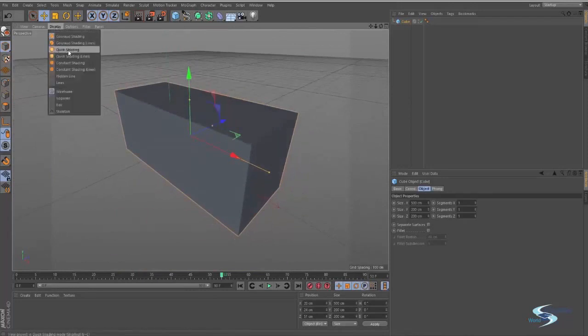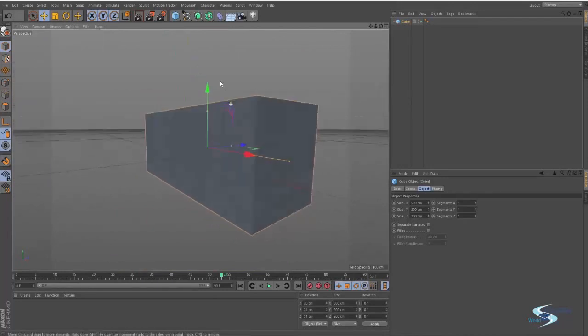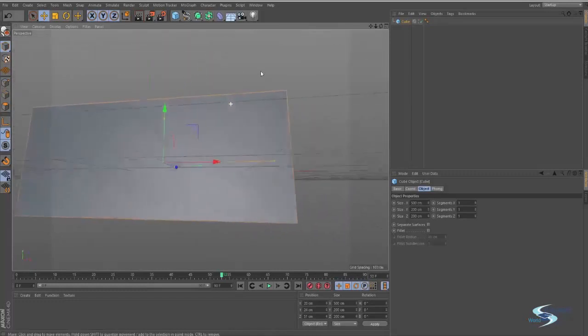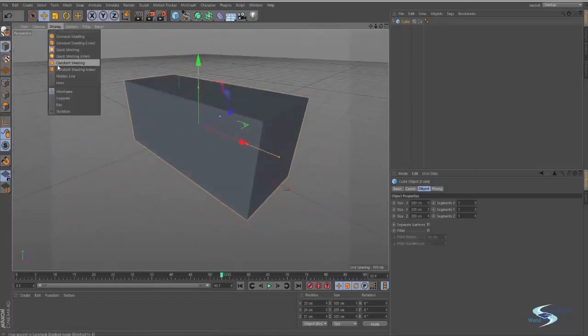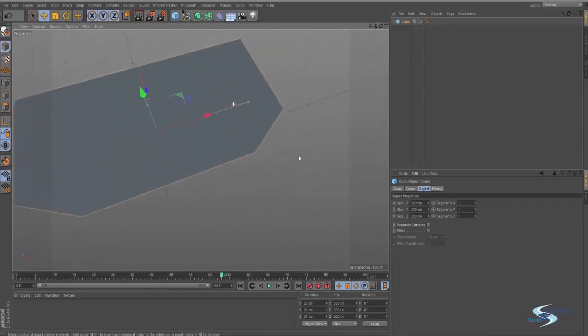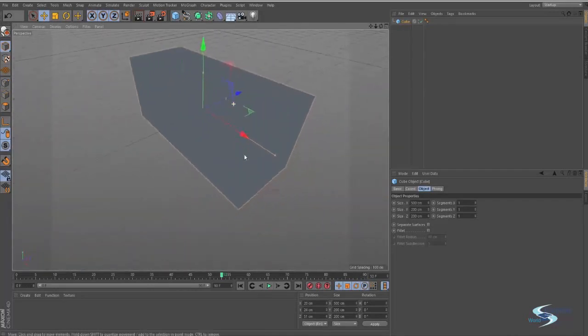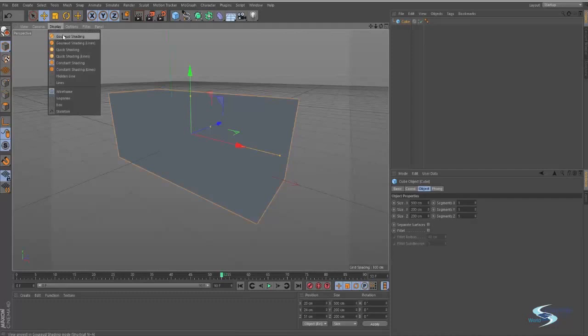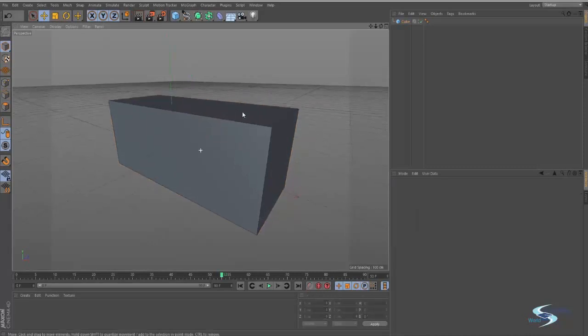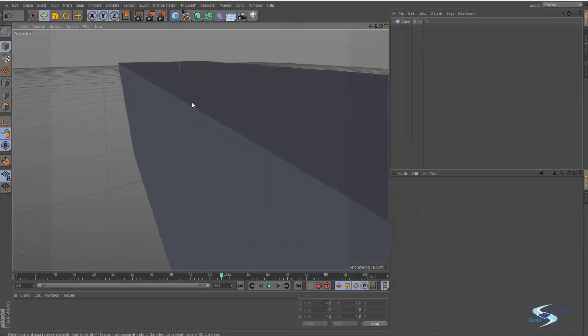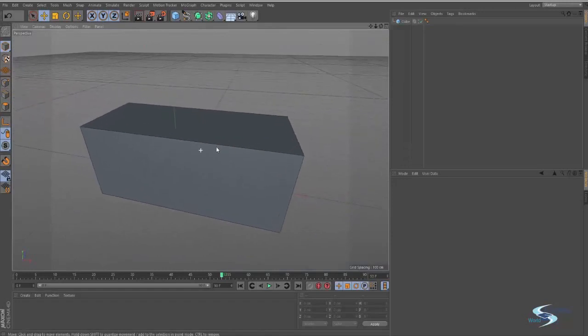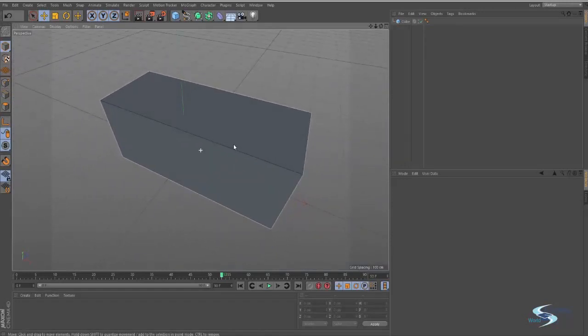It's not shadows, but it looks kind of shaded. So I'll just quickly show you quick shading. Quick shading looks kind of the same, and if we go into maybe constant shading, then you can see this is pretty different. But you have got all these other options that are called garage shading with lines, quick shading with lines, constant shading with lines. I want garage shading with lines. And as you can see now, we can actually see these edges. Every time there's an edge, we're going to be able to see it as a black line.